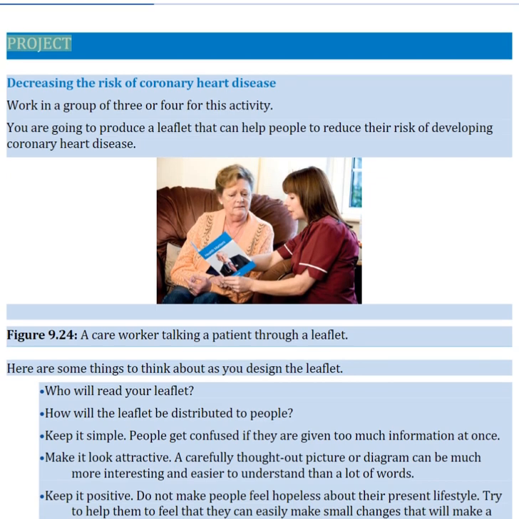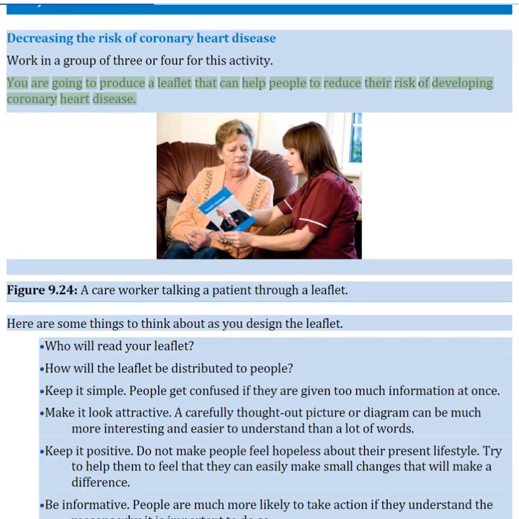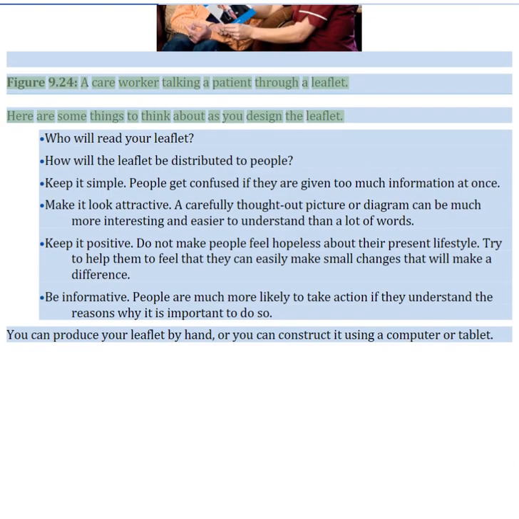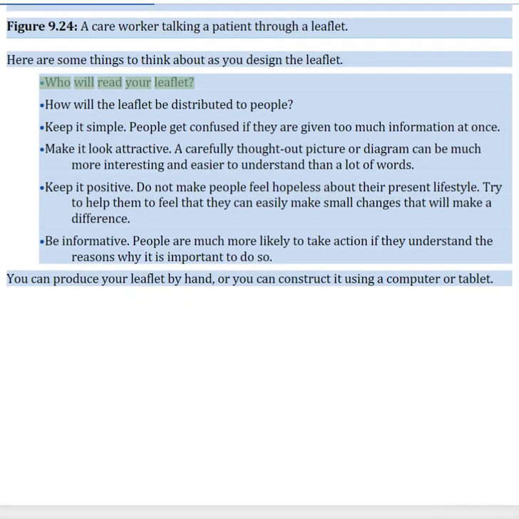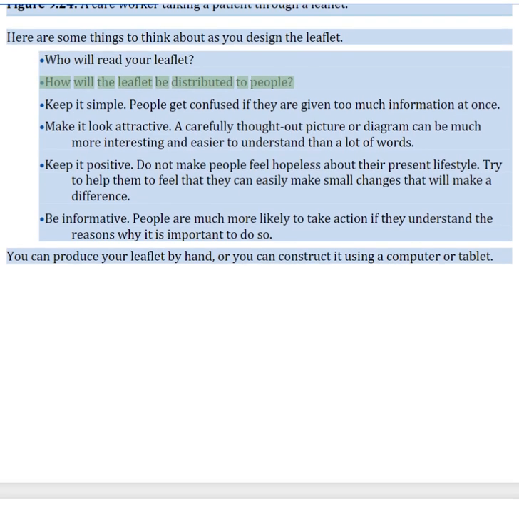Project: Decreasing the risk of coronary heart disease. Work in a group of 3 or 4 for this activity. You are going to produce a leaflet that can help people to reduce their risk of developing coronary heart disease. Figure 9.24: A care worker talking a patient through a leaflet. Here are some things to think about as you design the leaflet. Who will read your leaflet? How will the leaflet be distributed to people?